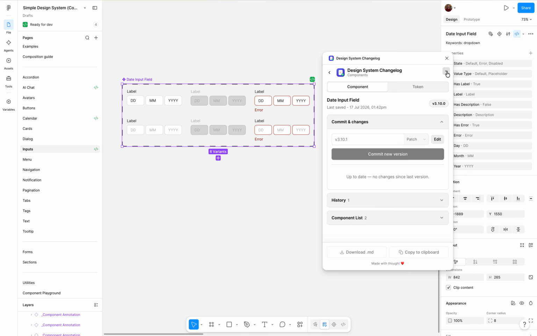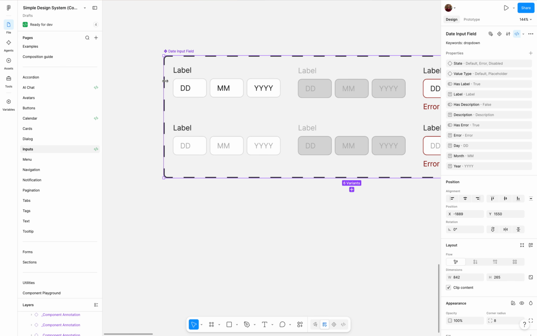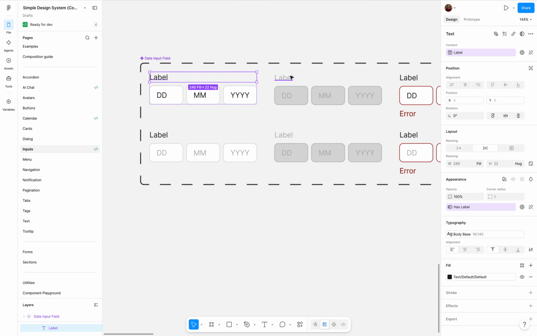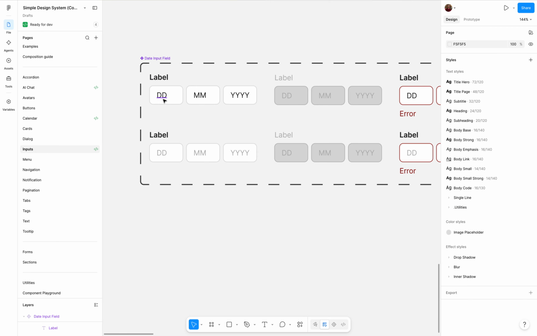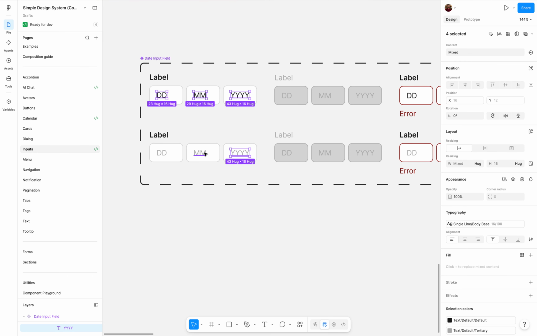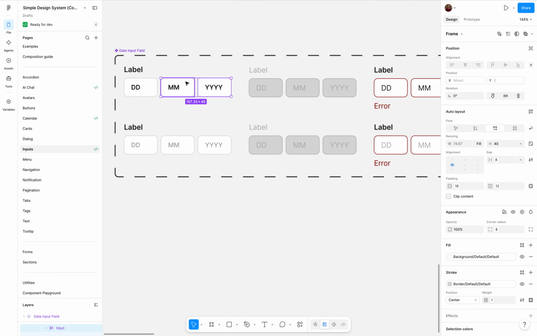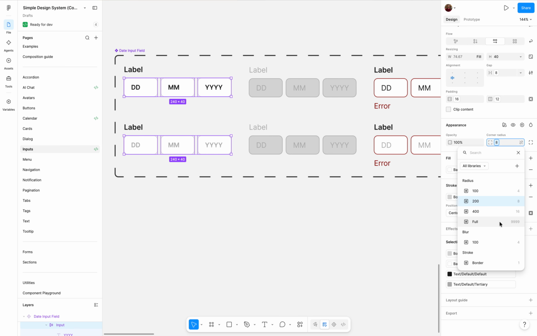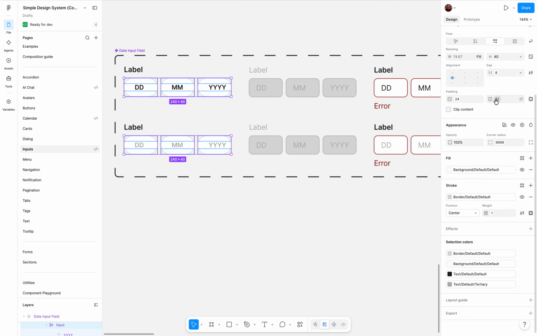Now there are two ways. Either you can minimize it and do your work, or just completely close this. Now in this component, I'll make a few changes. I'll set all the labels to be a bit stronger. Again, these are just random changes. On this, I want to make it a strong one. And for this, I completely want it to be a pill shape, make it full, and we'll give some more padding for testing purposes.